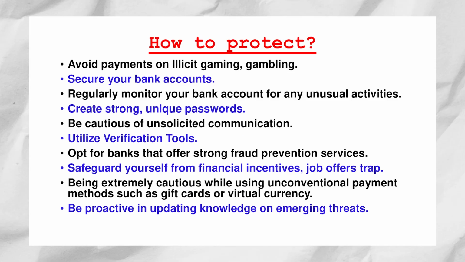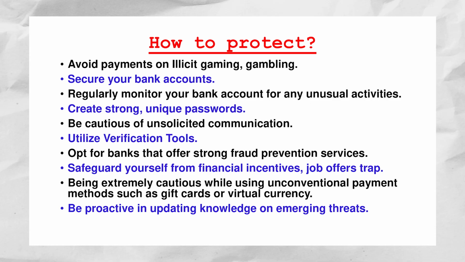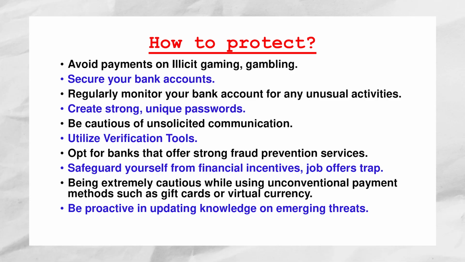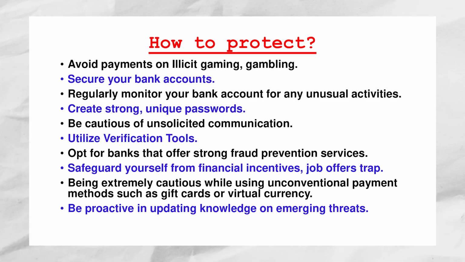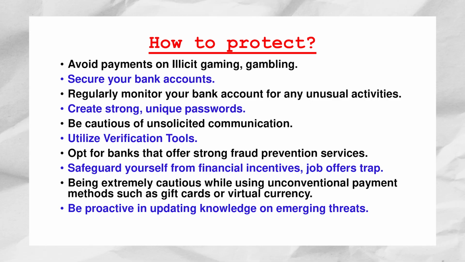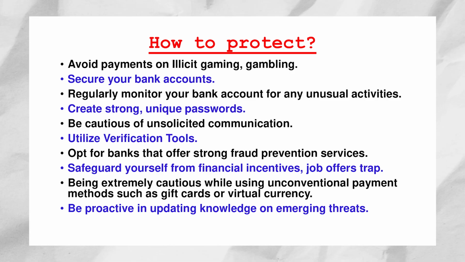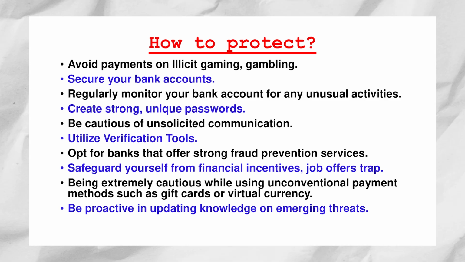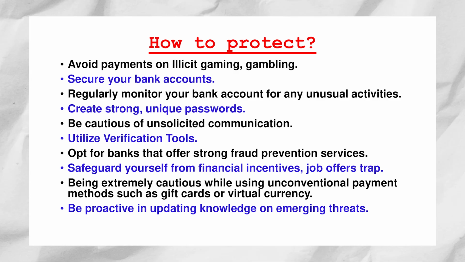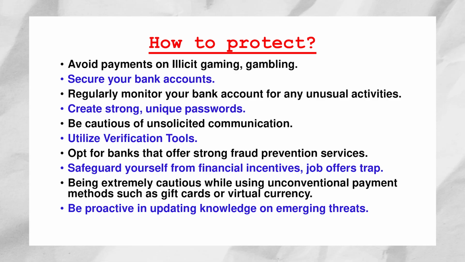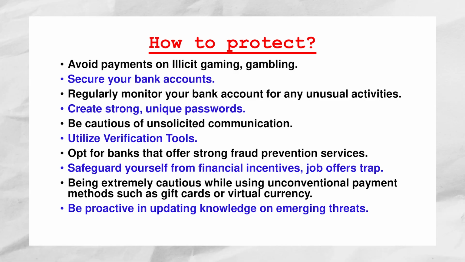First and foremost is to avoid making payments for illicit gambling, gaming, etc. Secure your bank accounts. Have a strong password. Once you receive a phone call or something asking you to share your bank account details or a password or an OTP, confirm that it is from your bank. Let me tell you, no bank contacts you by a phone number or a mobile number. They have a particular number series starting with 1800 from which they will contact you, but most of the time they will never ask you for your phone number, etc. It will be more to confirm that you have made a payment or to inform you about a payment being done. Then regularly monitor your bank account for any unusual activities, sudden deposits, sudden withdrawals, sudden transfers.